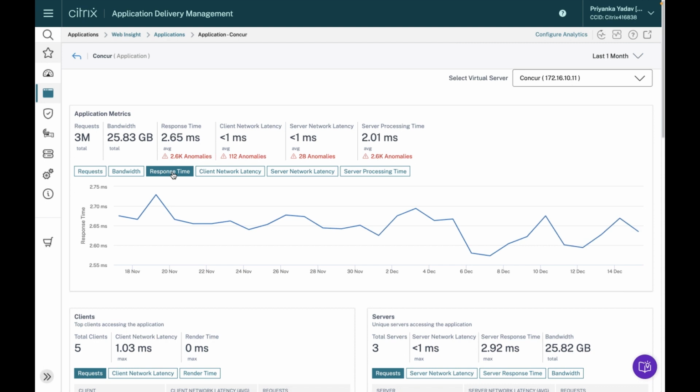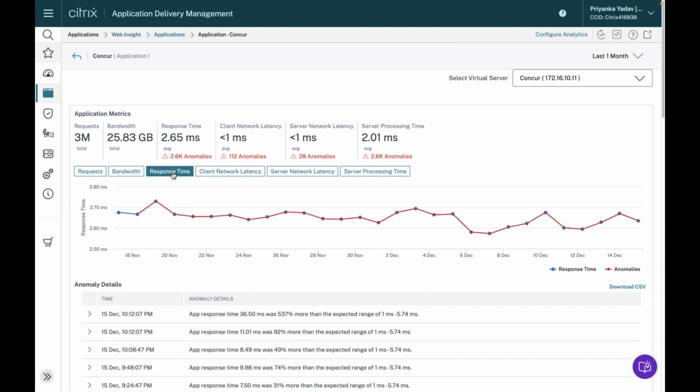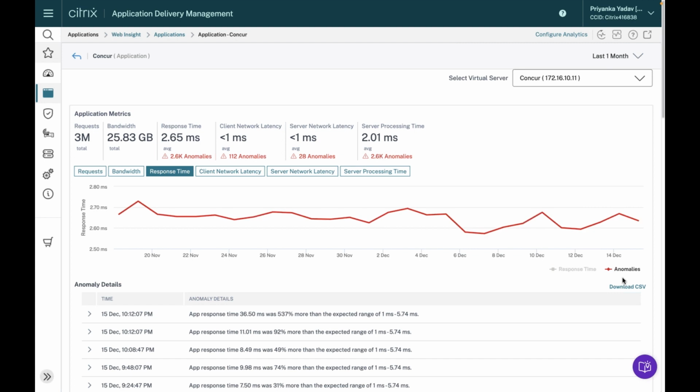You can click on response time to understand the trend, and this immediately gives you a trending line which shows all the timestamps where this anomaly was found. To just have the anomalous view, you can click here on the legend, and this will just give you the anomalous timestamps. So this is a summary of the total number of anomalies found under each section.